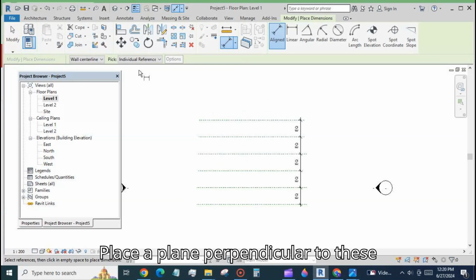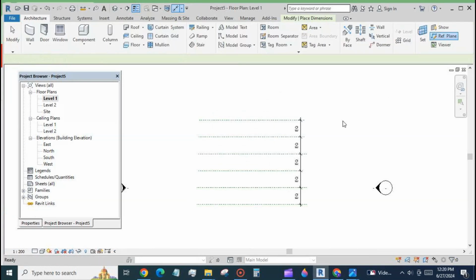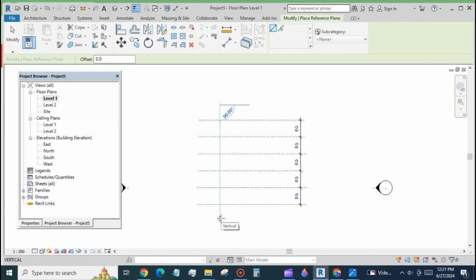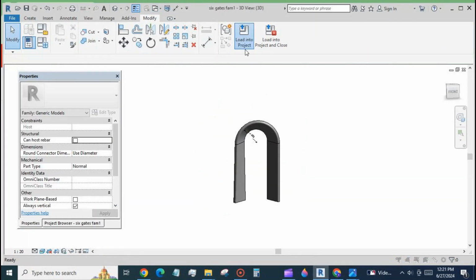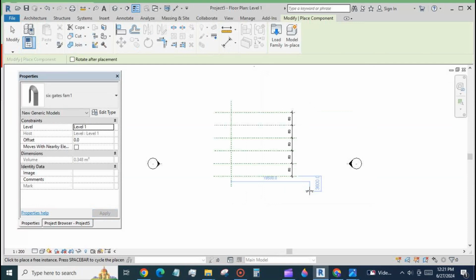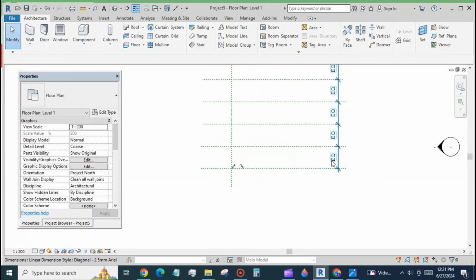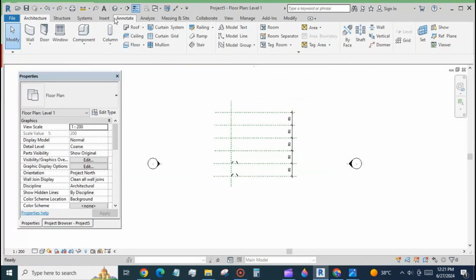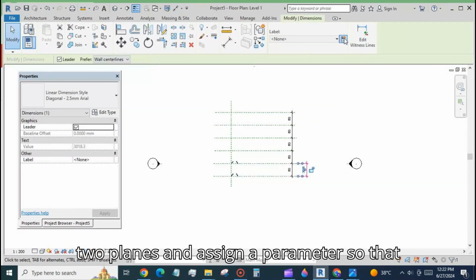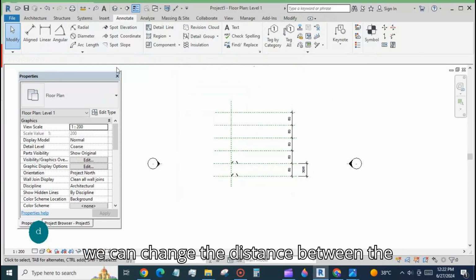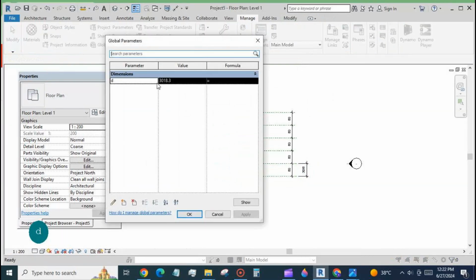Place a plane perpendicular to these planes. Place an aligned dimension between the two planes and assign a parameter, so that we can change the distance between the planes.